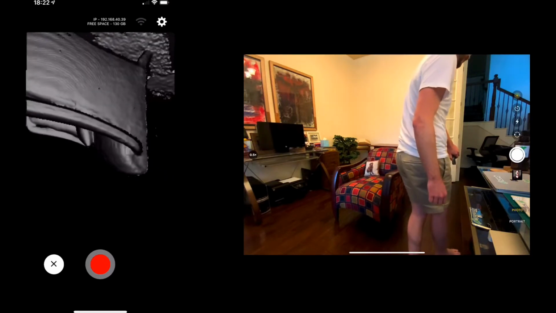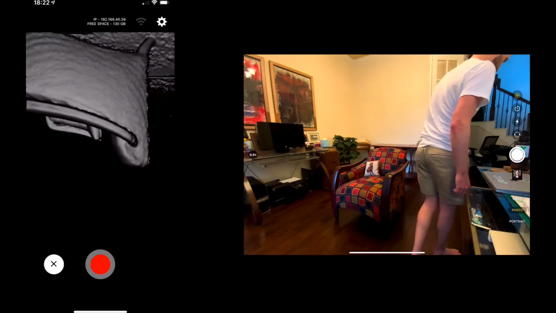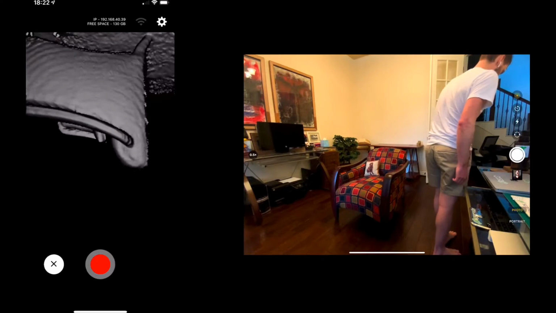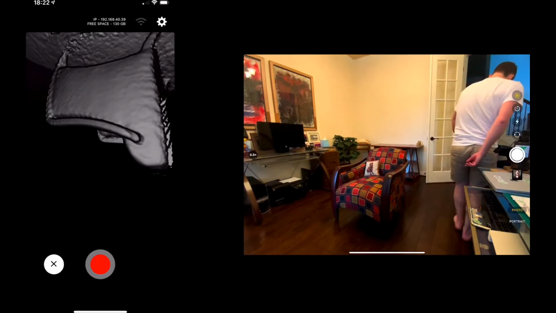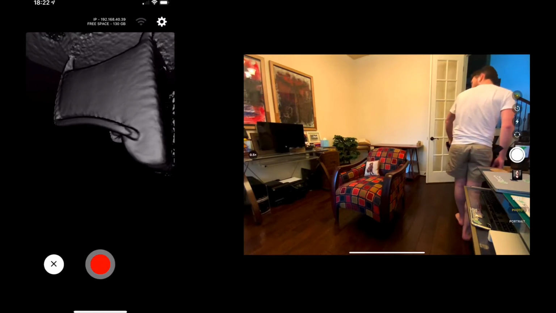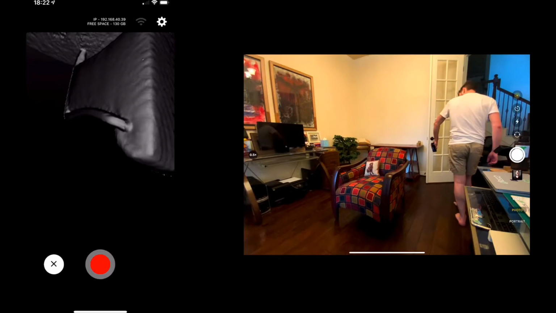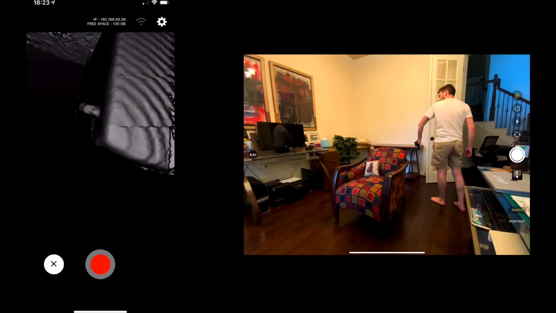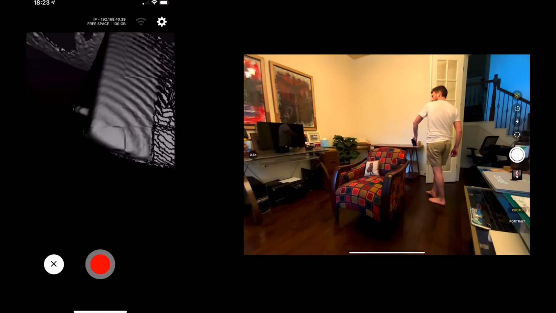Scandy Pro has a built-in screen mirroring function, so you can stream the device screen to another device. What I'm using right now to do my screen recording is pretty cool. It's a piece of software called AirServer. I'm using my iMac as an Apple TV for my iPad and my iPhone at the same time, which is how I'm getting this nice dual screen record effect.